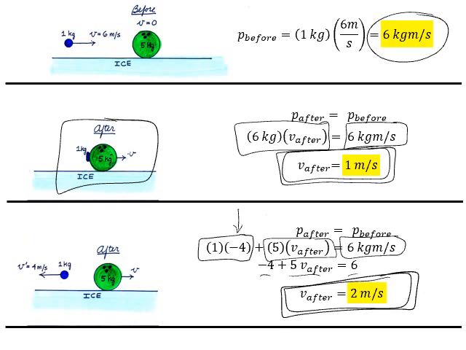So in the case of the 1 kilogram object bouncing, once again, it's going to carry some momentum back to the left in that bouncing process, which actually increases the velocity at which the bowling ball moves to the right. So if we want to move the bowling ball efficiently, and get it moving as quickly as possible, we actually have a better process for getting it moving to the right with a bouncing type collision than we do with a sticking collision. So bouncing puts a bigger momentum change on the object than sticking.